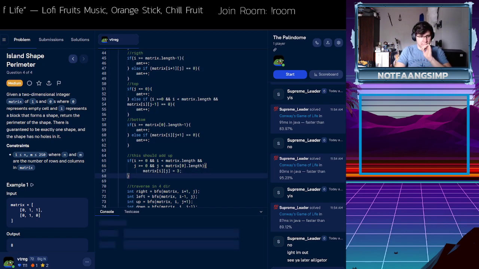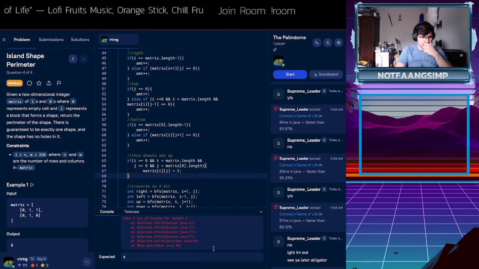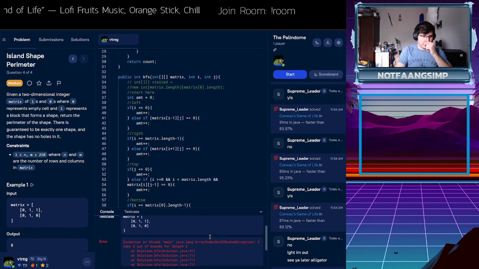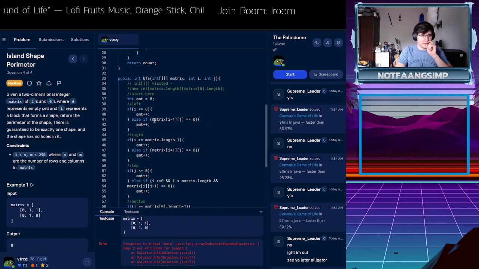I'm expecting this to just crash and continue to crash until I add, yeah, so 2 out of bounds for 2, it's the j. J greater than or equal to 0 and j less than matrix length.